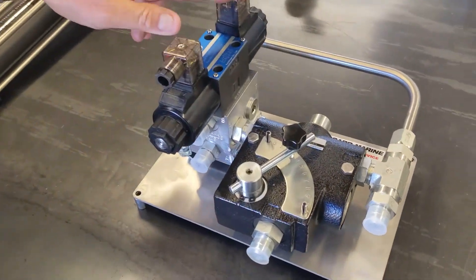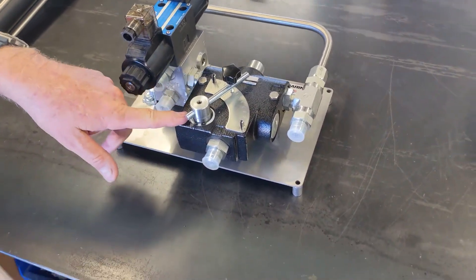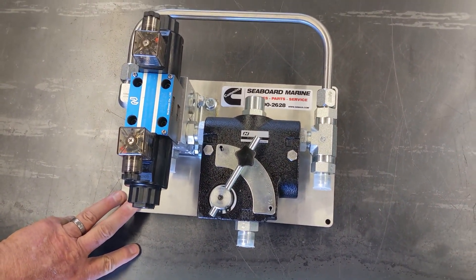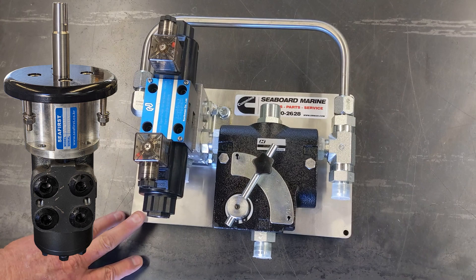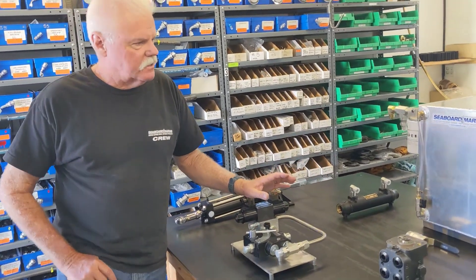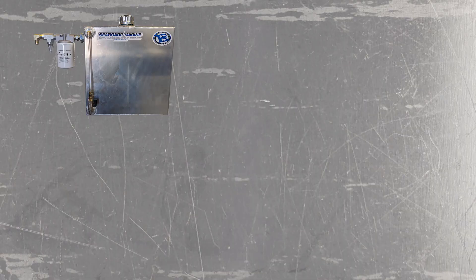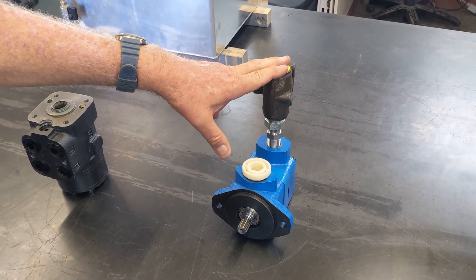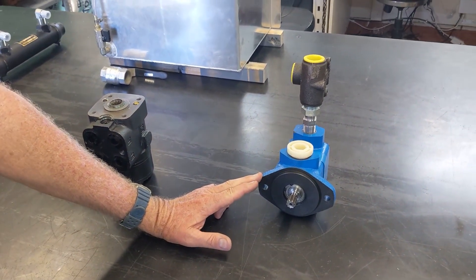This particular product is a directional control valve, 12-volt DC, mounted to a manifold with a flow control valve and a relief valve. Basically what happens is you incorporate this into your full power steering system. This has to be pump-driven off of the engine going to an orbital style unit for your helm unit. If you have an existing system on your boat, this is just a layout of your basic components. You're going to have a reservoir for your fluid, probably a ball valve on the bottom to shut your fluid off, a suction line going into your pump, and a pressure line coming out of your pump. You want to have a relief valve on your pump if this is a new installation; if it's an old installation, you probably already have one. Some hydraulic pumps have internal relief valves and flow control valves, so you kind of have to know what pump you're dealing with.